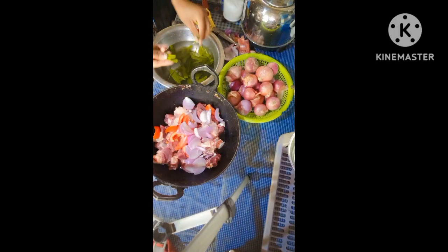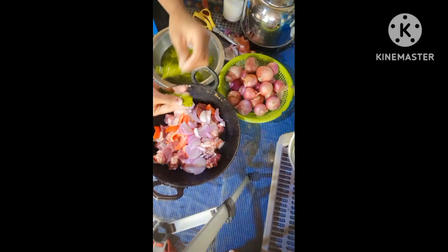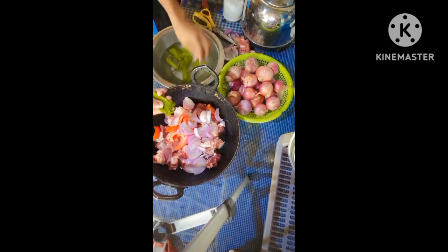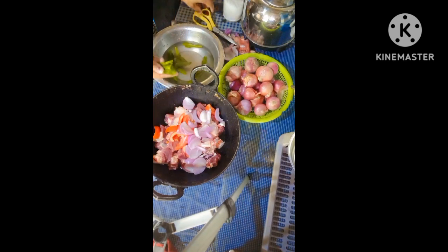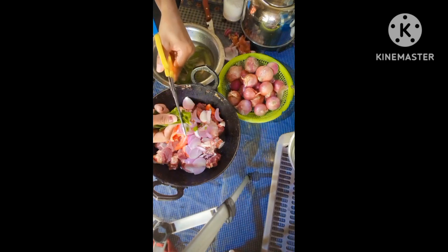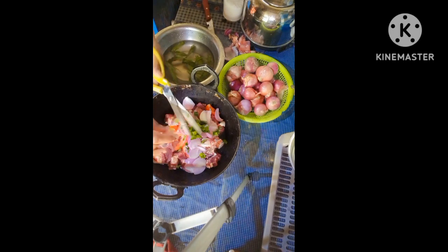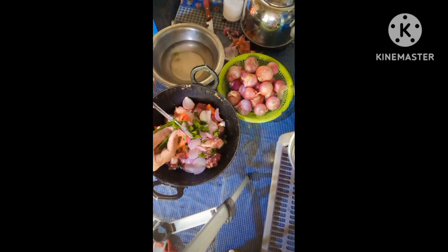And here go the green leaves. These herbs give a tasty flavor to the meat. Don't put too much. Just take maybe 15 to 20 pieces. It may vary according to the size of the leaves. If the leaves are small, then you take a quantity of 15 to 20 only.